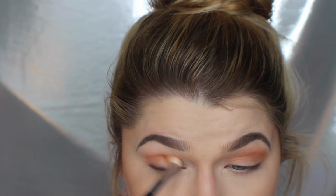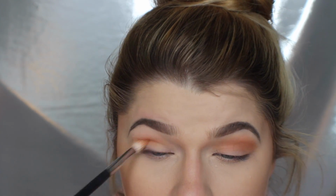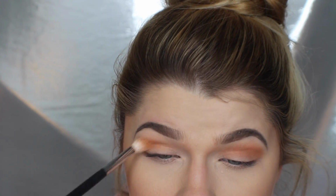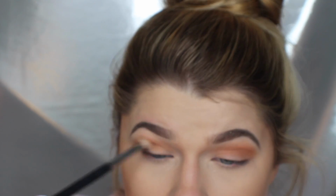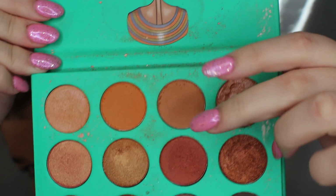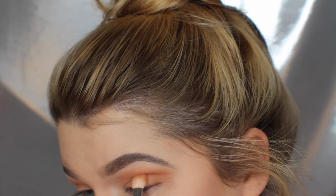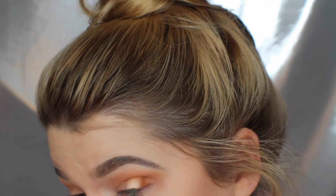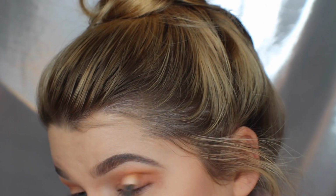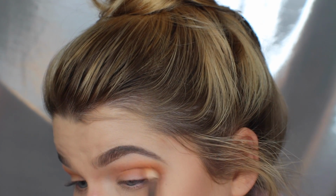Also, this brush is really good for this because it's made from real hair. I think it's like goat hair or something, and it really helps blend the shadow out. Next, I'm going to be taking this more caramel brownie shade, and I'm just putting that into my inner corner and crease using my Morphe M433.